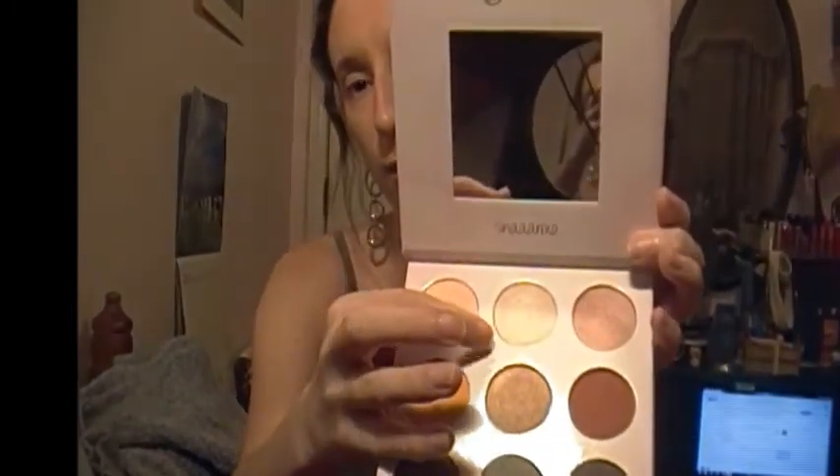As far as I can tell, there's little to no fallout. The next thing I'm going to take is actually just my finger. I'm going to go in with this shimmery shade right here in the middle top. In Shannon's review of her palette, she said that this particular color is also good for a face highlight, so I figured I would go ahead and do that today as well. I really like this color — it's absolutely gorgeous.